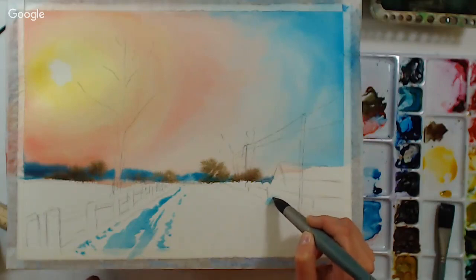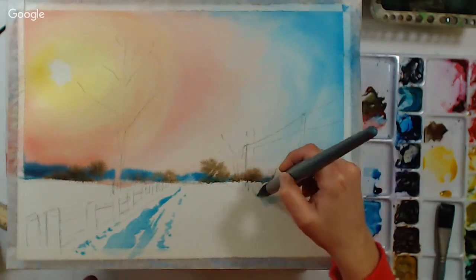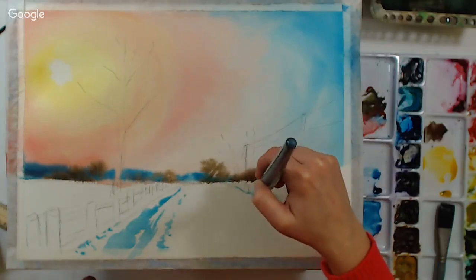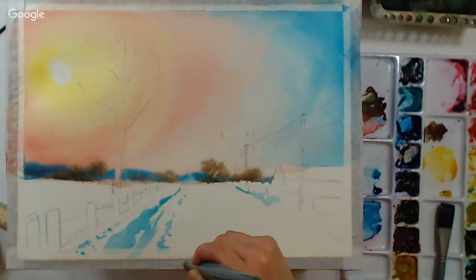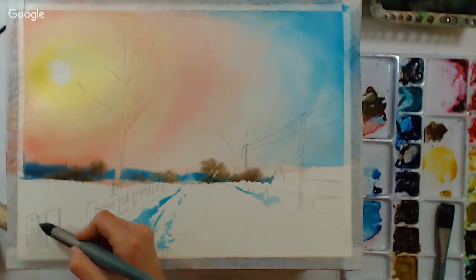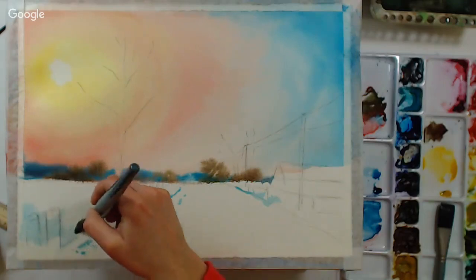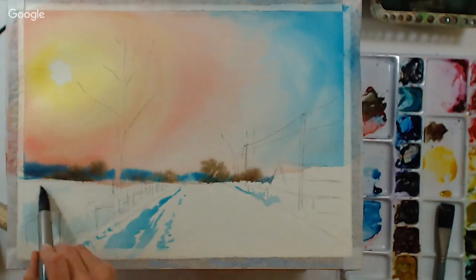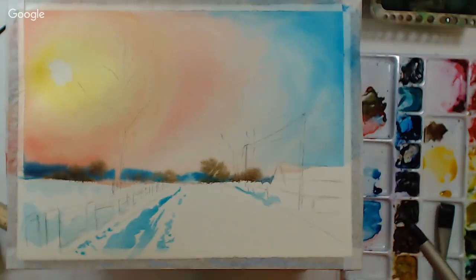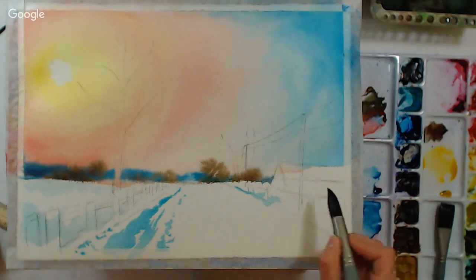Just tapping over here. This is just going to be like a little snowbank that's kind of up next to that building, little entrance into the building there, between those two little fences. A little bit of blue over here, and I can go over the fence posts because they're going to be silhouetted. So I'm just going to get a little bit of blue shadow in there. And this roof also needs a little blue on it. So we can go right in and throw that in there.